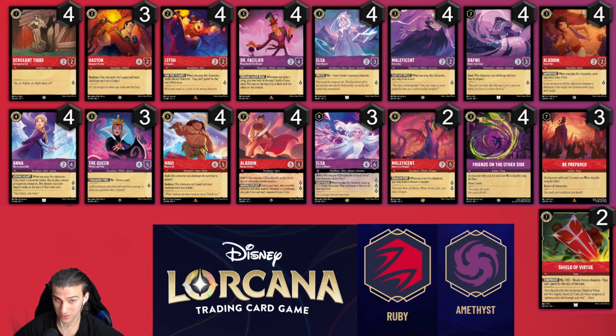Sergeant Tibbs is our one drop, going through the deck kind of start to finish here. You kind of need them against some of the more aggressive decks when you're going second on the play. I don't really see their use as much, but they're still fine. Gaston is really working to the fact that we're going to be tapping down some of our things with Elsa, and he's really good just sitting there ready to take something down that's maybe a little bit bigger.